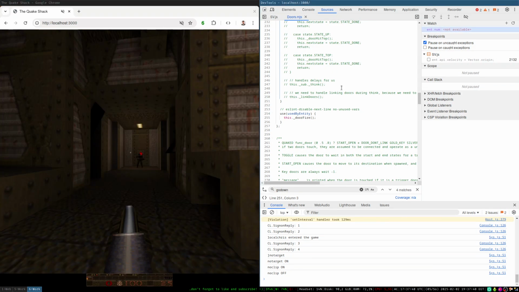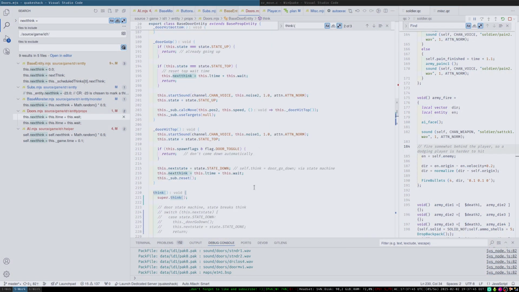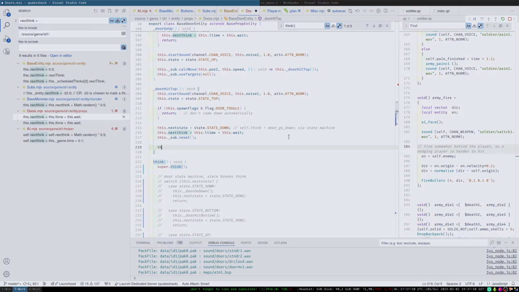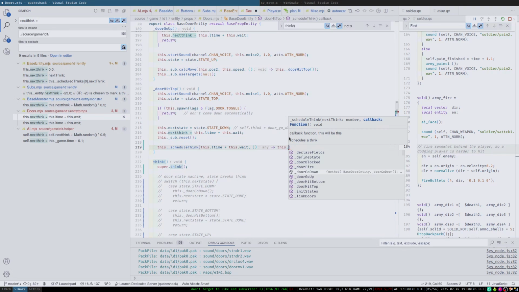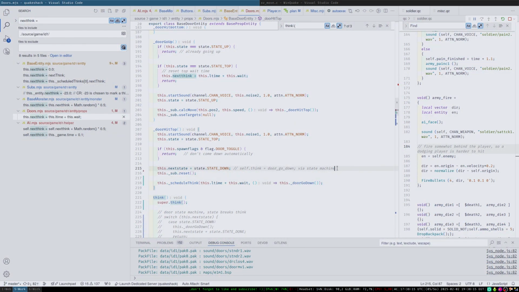Yep. No, it's not closing because we still rely on the original think. So this is what happens here. Sketch a thing, next thing, and so on. We want to go down again if we are up like this. Yeah, here I left the comment actually.